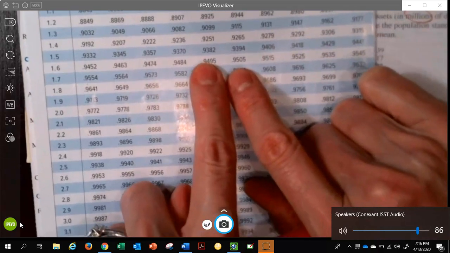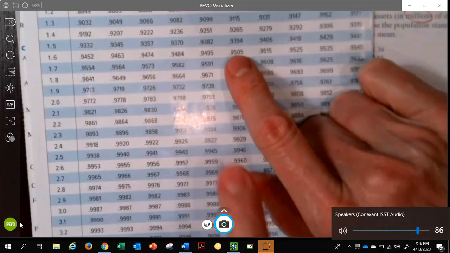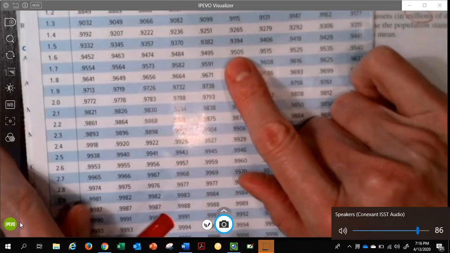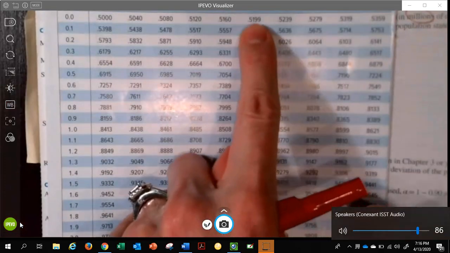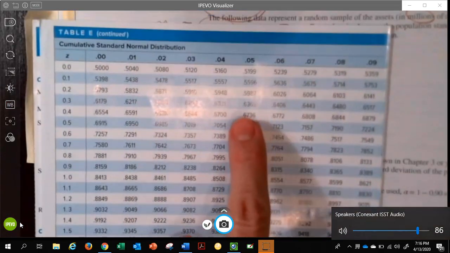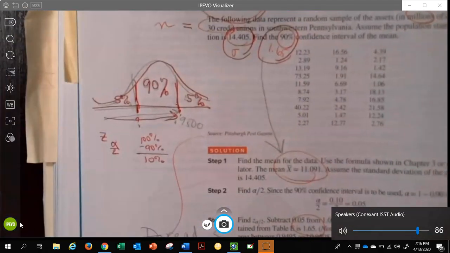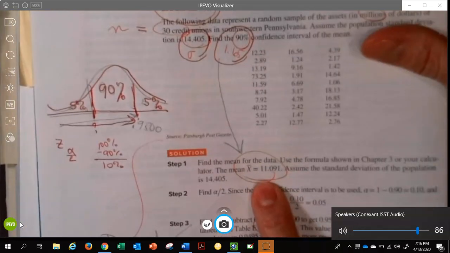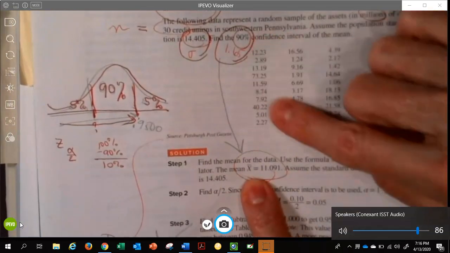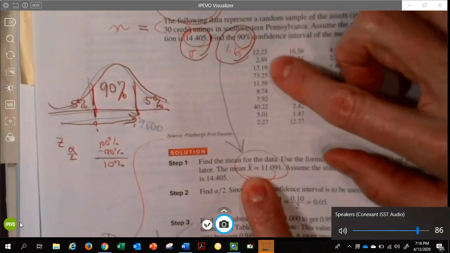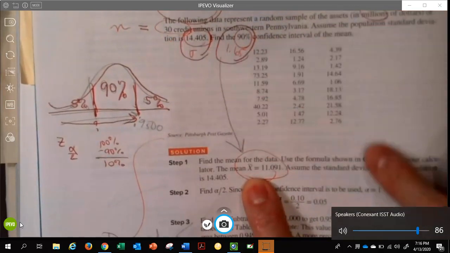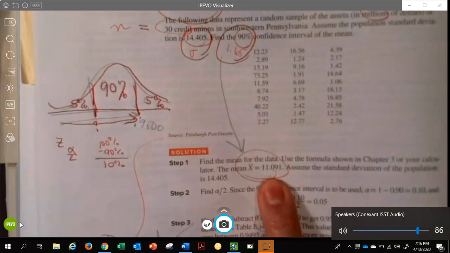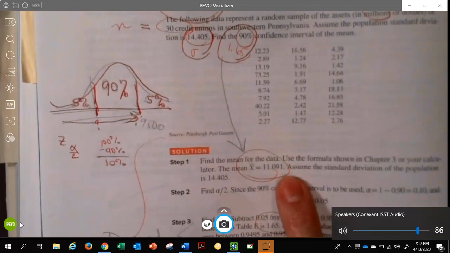And we have a rule that says if it falls exactly in between two, you go with the larger. So I'm at 1.6, and if I roll all the way up to the top, I'm up here at 5. Again, that's what we already knew, but I wanted to take a moment to go back over that just one more time. We're going to pull lazy, and we're going to go to the X bar. We added all of these up. We divided by how many ever are there, 30. And then we found that the X bar, the mean of the sample, is 11.091.